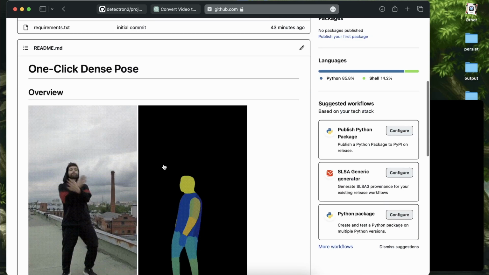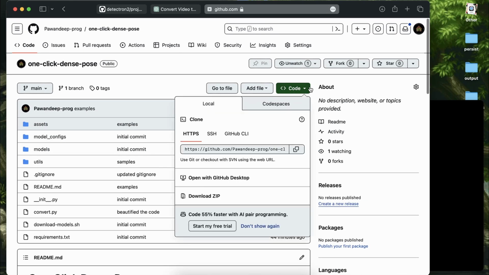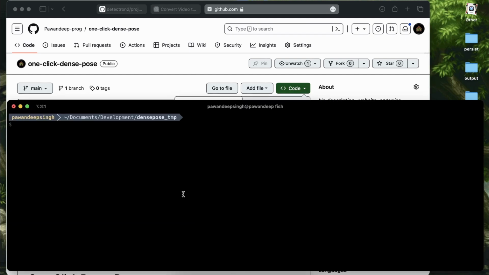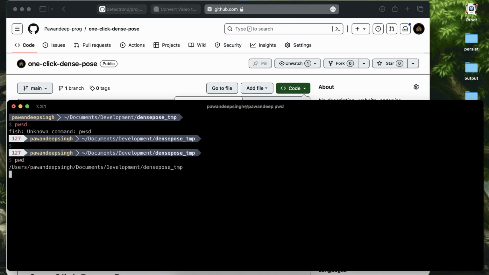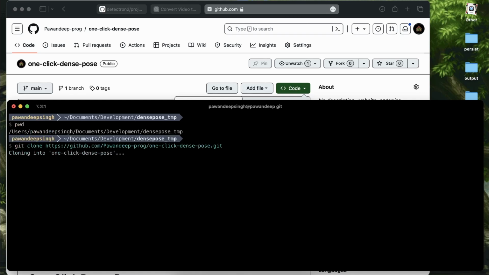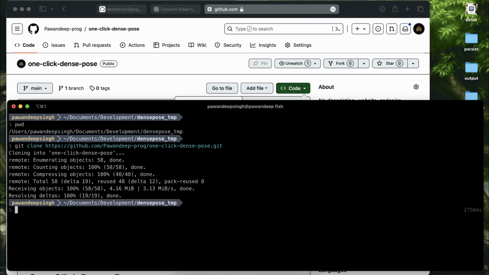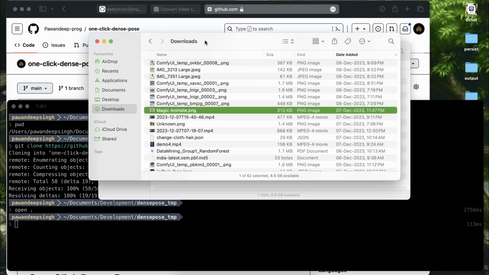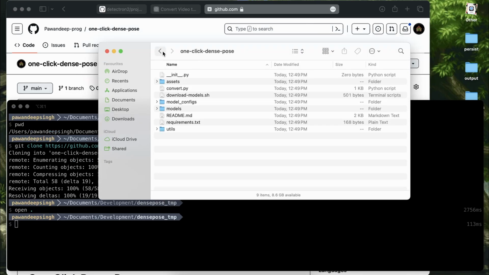Now we'll have to download the code. Just click on this green icon over here, click HTTPS and copy the link, or you can download the zip. Then open your terminal or command prompt, whatever you use, and change to whatever directory you want to download the code to. I am going to download the code in this particular directory. What you have to do is git clone and paste this over here. If you are very new to all this, I would recommend just downloading the zip and extracting it in the directory wherever you want. Now here you're going to have this particular code.